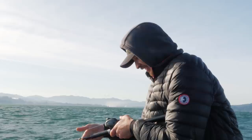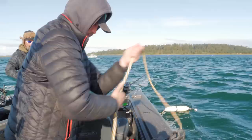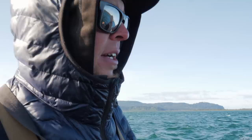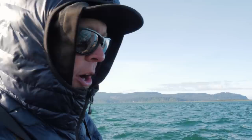All right, addicts, we just lost the fish, but we're gonna throw these crab pots in, hopefully find us a couple keeper Dungeness crab. So we got Sam feeding the buoy out first, and we'll get right over the spot that we wanna be, and we'll drop these crab pots down. We'll let them soak for an hour or two before the high tide, and then we'll come back, pull them up, and hopefully have some keeper crab. Looking good. All right.